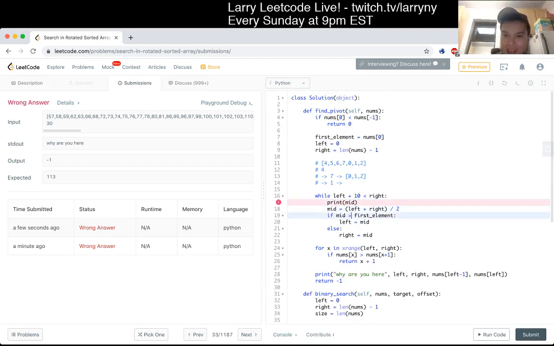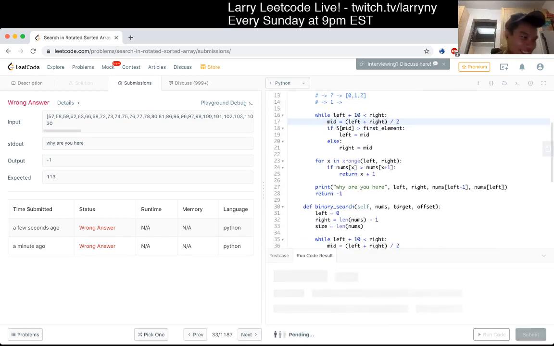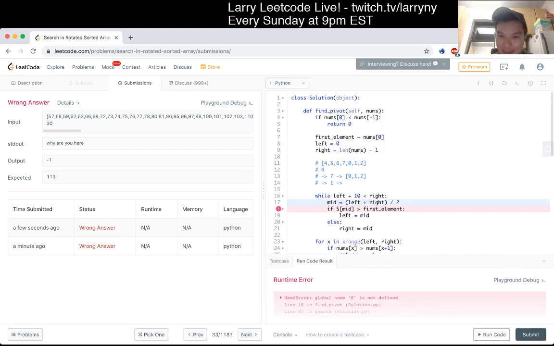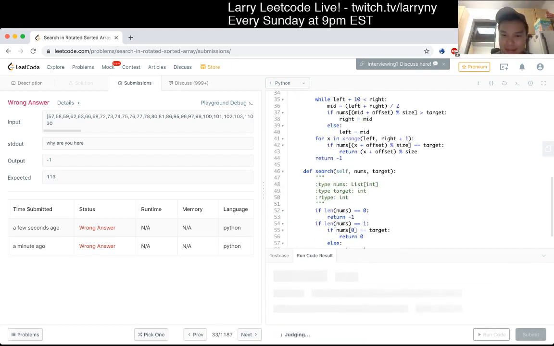Okay, this should be num sub. Huh. How did that even pass so many test cases? Okay. Well, oh, I didn't. Oh, num sub. Where did the S come from? Was that from the last problem? I think that's from the last problem. But okay.